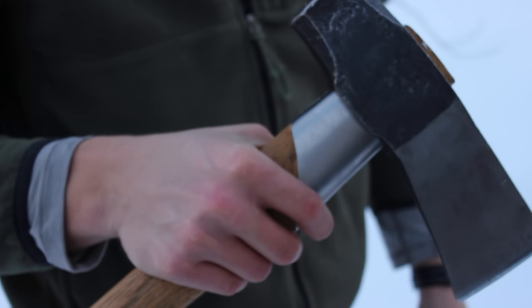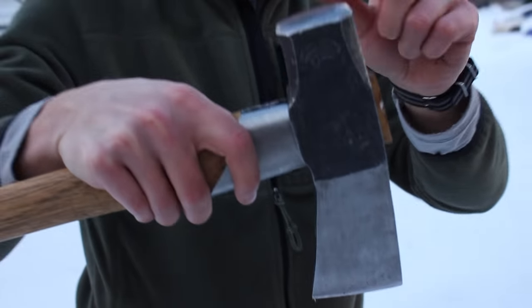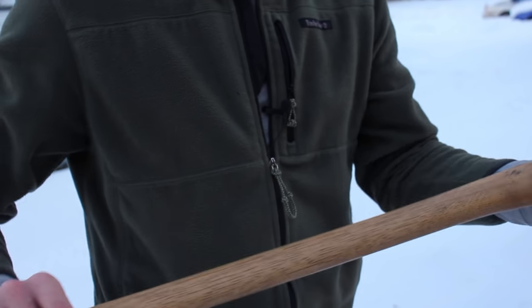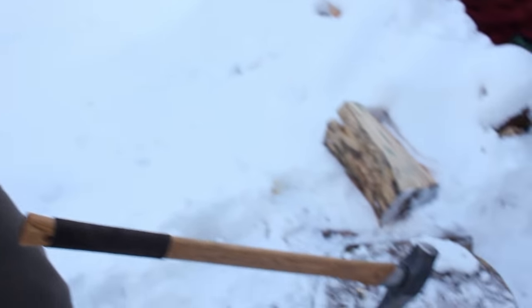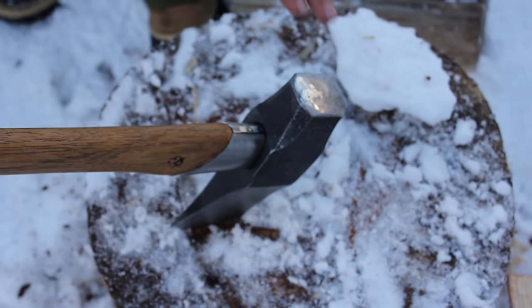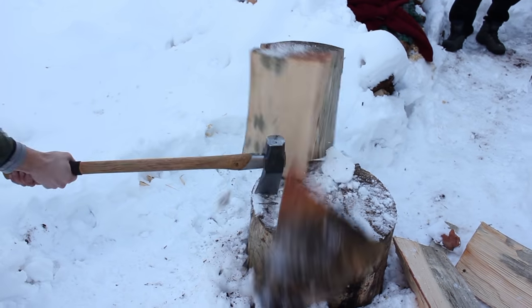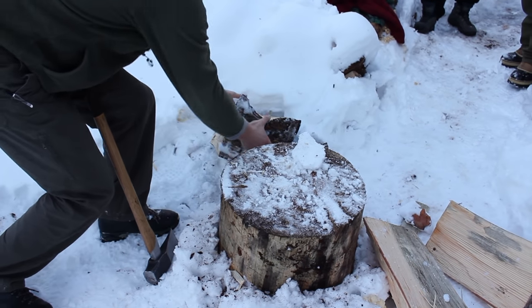And as you heard Eric say, he's been using this thing for a while. You can see how well that's mushroomed out here from him using that on a wedge, and it feels really nice. Okay, one thing Eugene was doing correctly was, he got through the wood, but part of the beauty of this is you don't have to swing too hard because the weight of it does the work for you. So he got it done, but he's breathing a little bit hard here. So just go ahead and go easy and it will be easy.